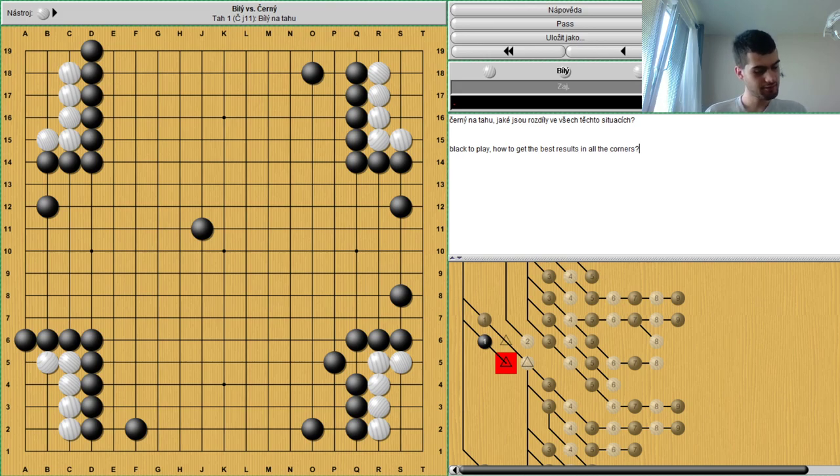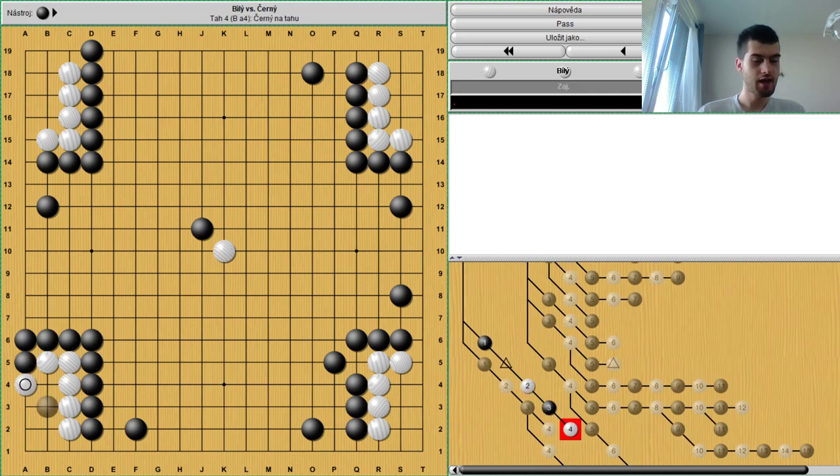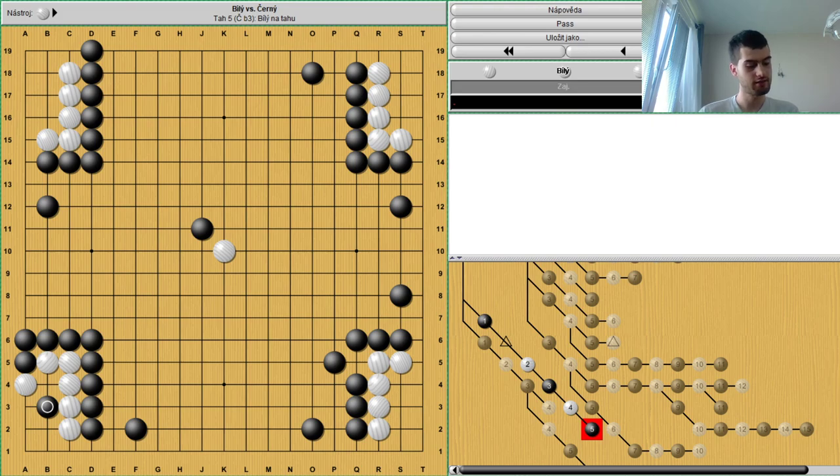Is it? Okay, if you want, you can show us the easier one. If you think the bottom left is easier, then you can show us the bottom left. So, how do you kill? So, this, and this. This is correct, yes.